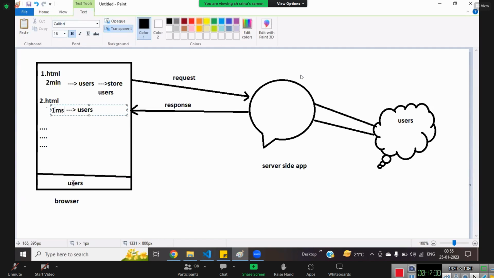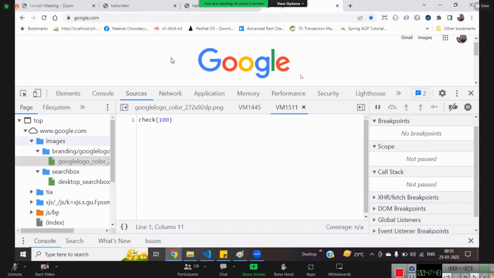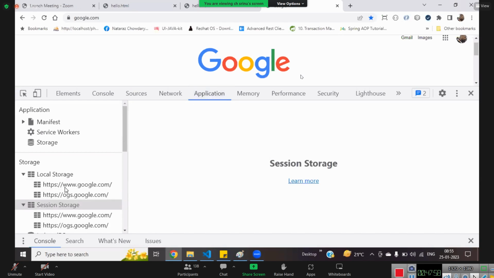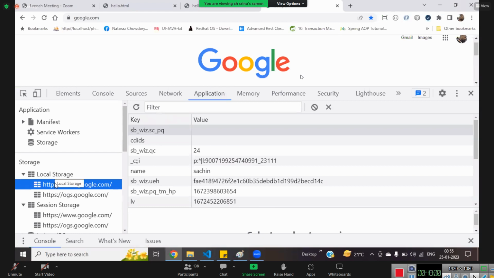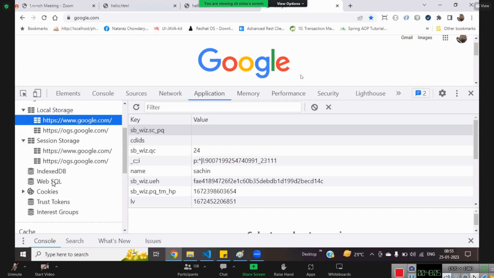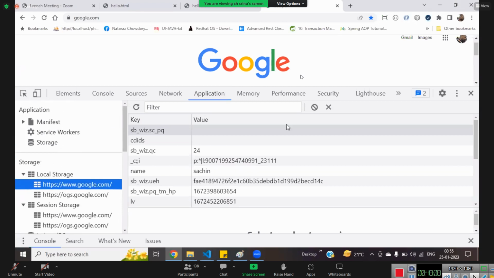So here the users, I said, store within the browser, right? So in my browser somewhere I need to store my data. That data inside the browser, if you store, you can view that stored data in the application tab. These are the storages of my browser. One is local storage, another one is session storage, another one is cookies. There are also IndexedDB and WebSQL. These many storages are there if we want to store data inside the browser. Got my point?